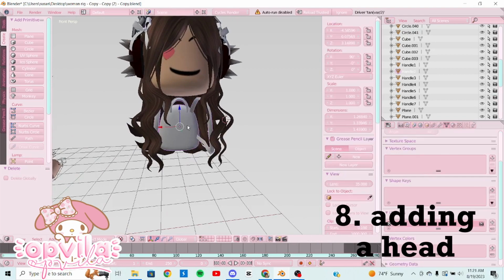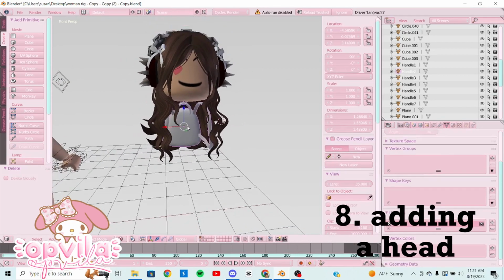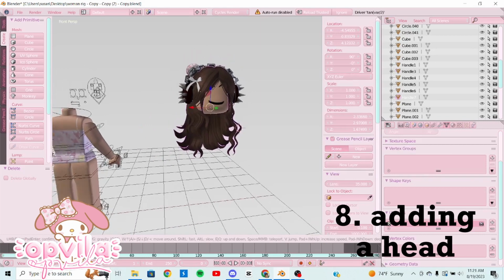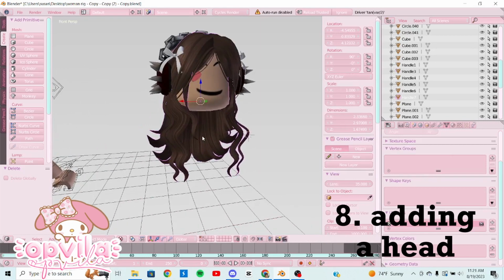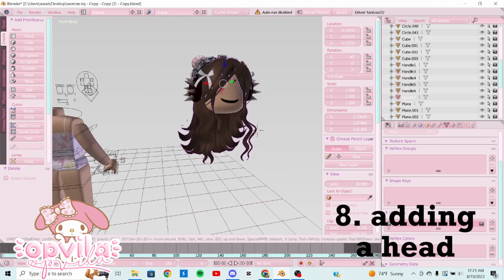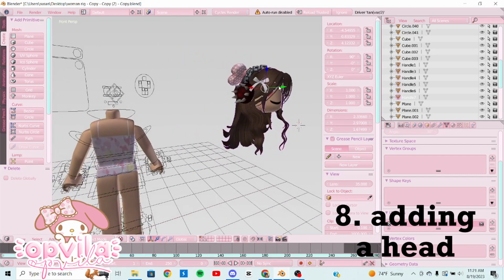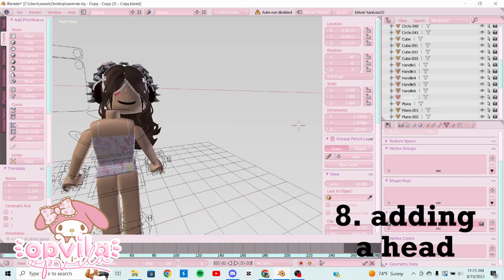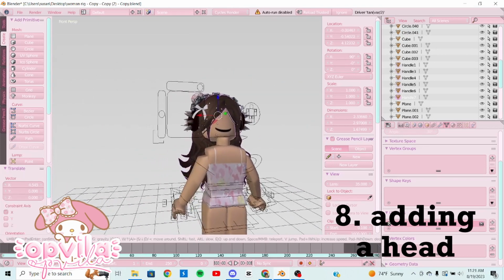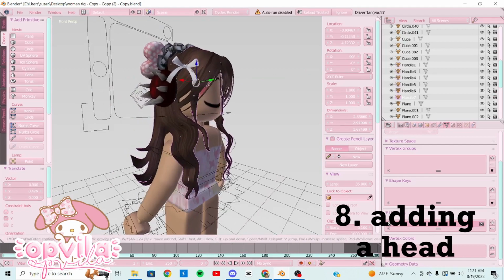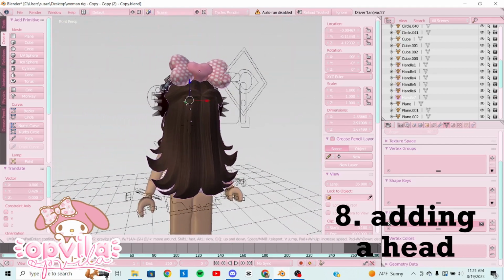And if you want to add in any extra accessories that they have, like a purse, you can also add in a backpack, but I don't do that. I tend to add purses though because they're very adorable. So you just right click on the hair. Obviously, if you just right click on the hair, it's not going to work. You click B and you scale it to where you get every single part of your avatar head. Then you want to come over here and put it on the top of your avatar body.